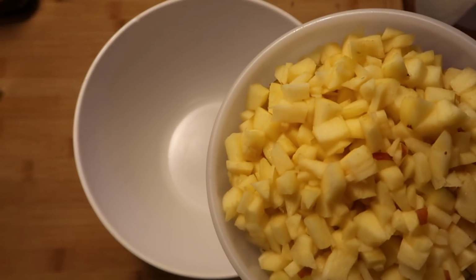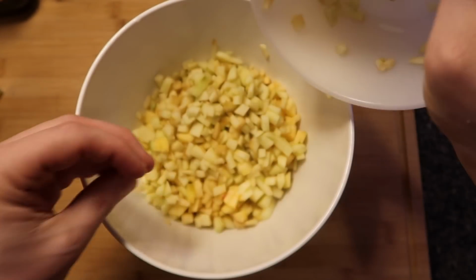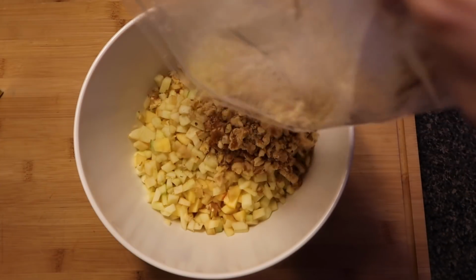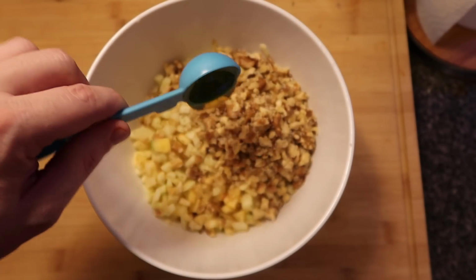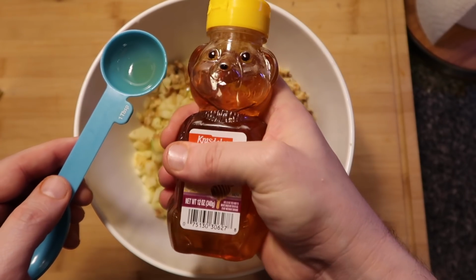Okay, so now let's take a large bowl and we're gonna take our apples that are nice and diced up and we're gonna add them to it. Actually, you probably could have just put the apples in there in the first place, but whatever. And let's add in our walnuts as well. I'm gonna add in 1.5 tablespoons of raw or pure honey. Doesn't really matter, just honey. Aren't these little honey bears so adorable? You just wanna squeeze it!